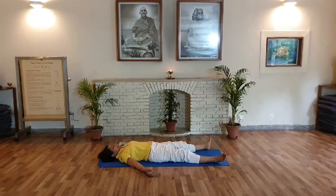You just mentally prepare your mind, prepare your whole body for the first asana, that is the king of asanas, headstand. Just mentally prepare yourself.